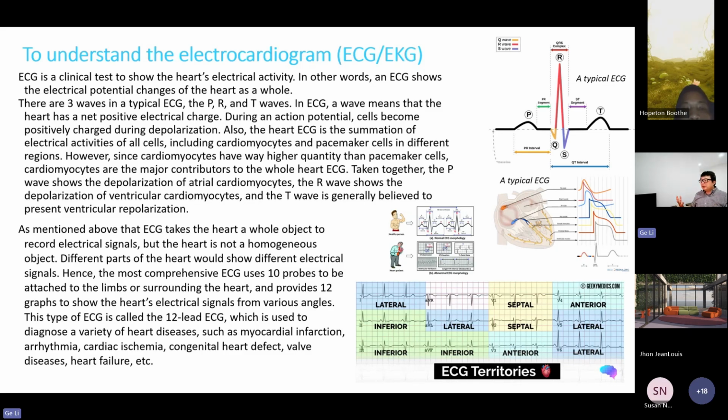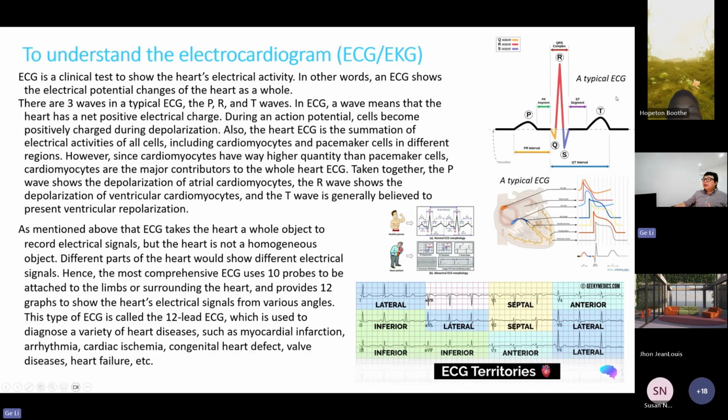just remember the number. Pacemaker cells number only 10,000, and cardiomyocytes about 1 billion. So this is like we have leaders and we have the politicians. They can give us the idea. They can sometimes, if they're good, lead us. But what real power is in the people, the big population.